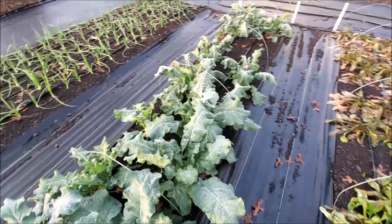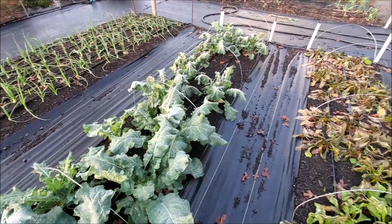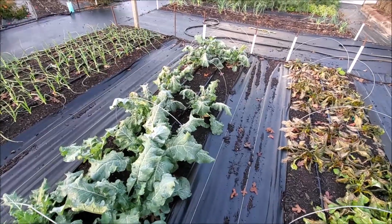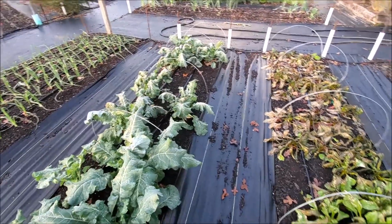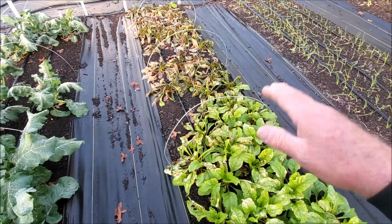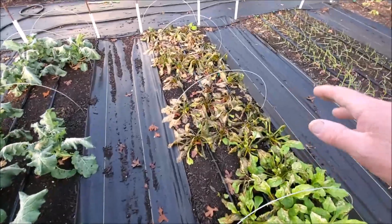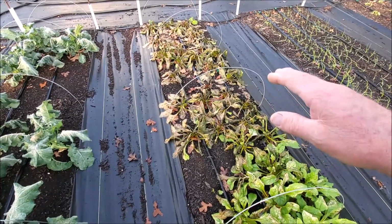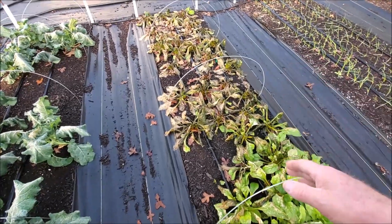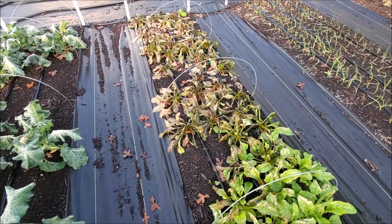Now I came out early that morning and I watered some of this, and I wanted to see what effect the groundwater temperature would have on the plants. And now you can see these beets right here. They had ice on them. In fact, those did too. But I had watered these ones, and that shock from changing that temperature drastically instead of letting them warm up and go through the day, you can see the difference in there. So just as a reference.